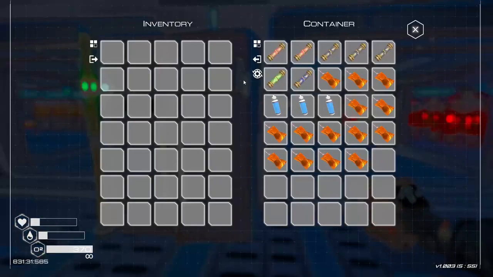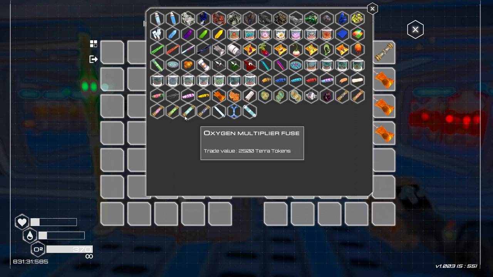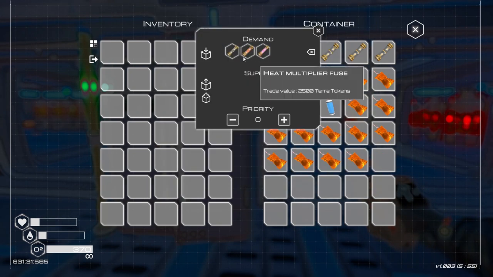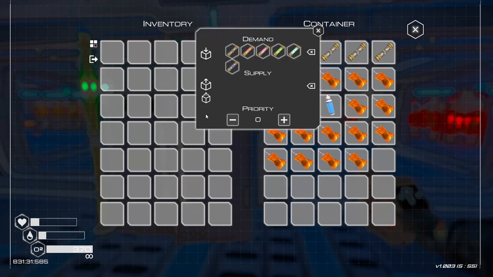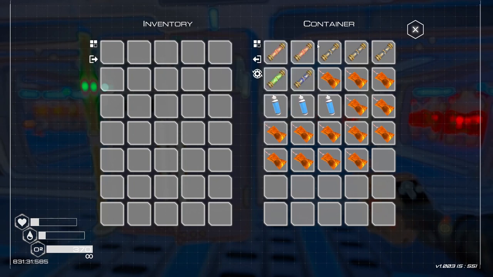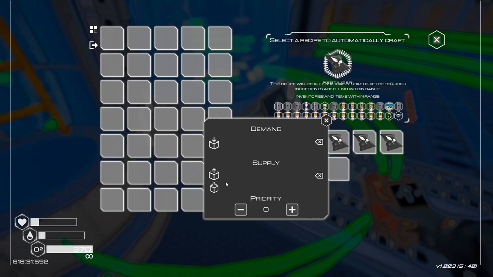Okay, this one. I want supply fuses. Where are the fuses? Down here. Pressure, heat, energy, plant, oxygen, production. So we don't have a fuse for the insects, unfortunately. It is what it is. Perfect. Also, the food stuff in here. This one will be supply all.